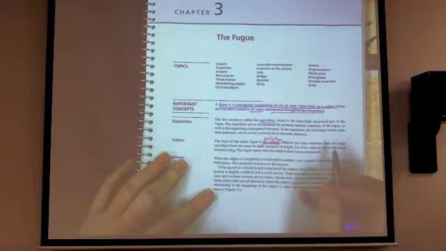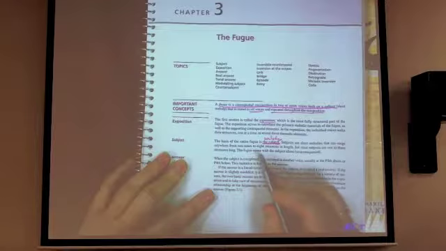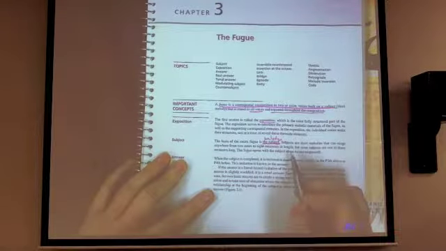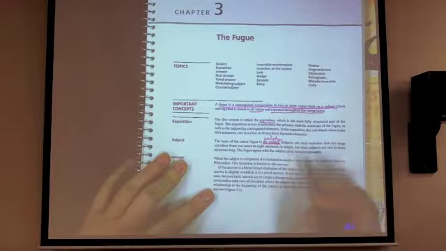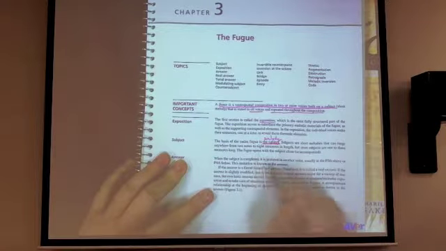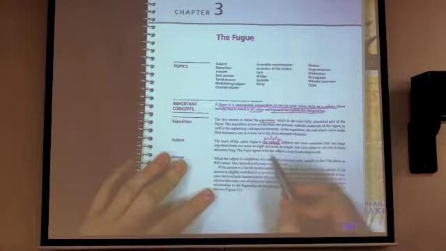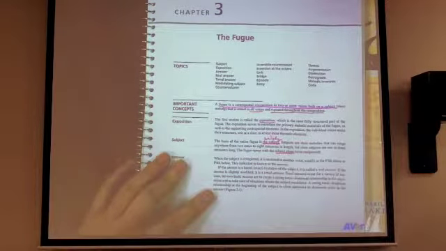Subjects are short melodies that can range anywhere from 2 notes to 8 measures in length, all right? So anywhere from 2 notes to 8 measures. 8 measures gets really complicated. Usually it's about 1 or 2 measures, all right? So a short little theme or a motive, all right? And you hear only the subject at the very beginning, all right? So it's just going to be the one subject, and then it builds from there. It gets passed along, all right?